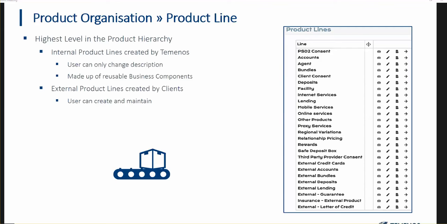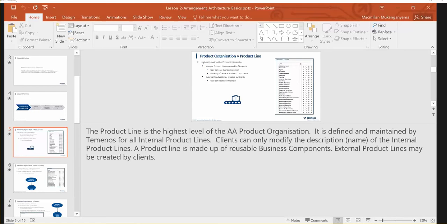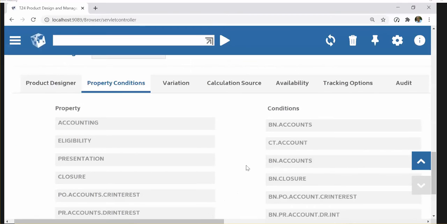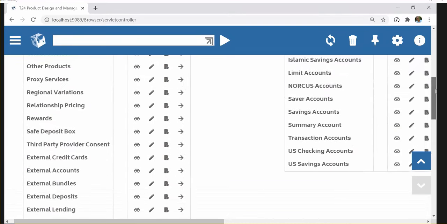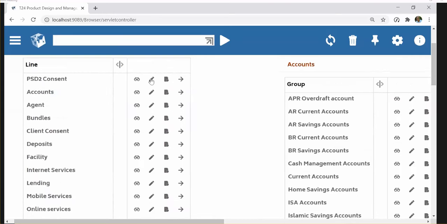Why? To allow you as a bank to use those components to create your product groups and your products. In your product group, you will put all of the mandatory property classes and some of the optional property classes. This is what is happening in a product group. What I'm currently showing you here is a product. It's not a product group. So let's back it up. Product line, product group is here.